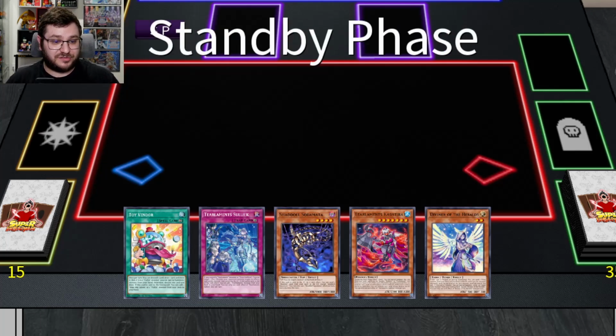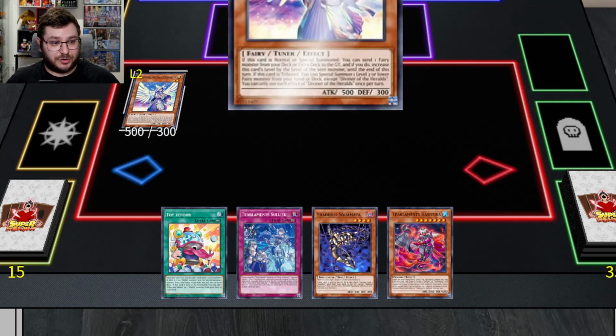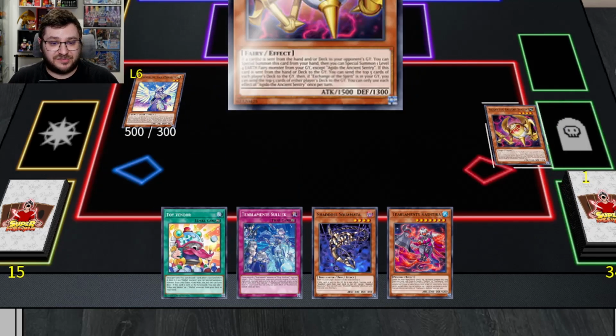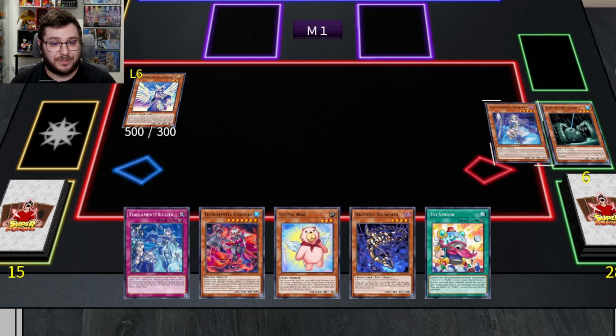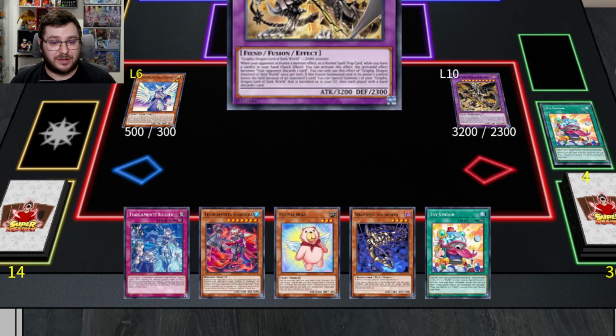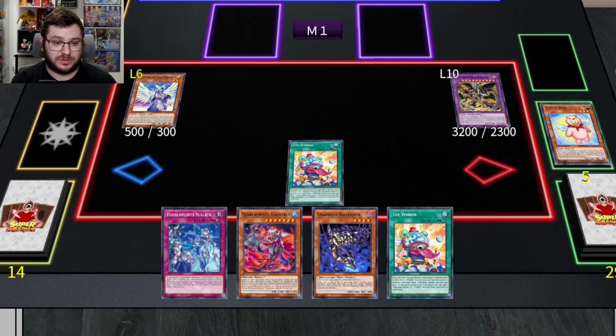So we're going to start things off here. Not really sure. We're going to normal summon the Diviner. That's going to go ahead and send the Agito so that we can mill 5. The Agito is going to mill 5, and that's going to activate both a Shiren and Toy Vendor. Toy Vendor is going to add the Bear, and the Shiren is going to fuse itself and the King of the Swamp into the Grapha Fusion.